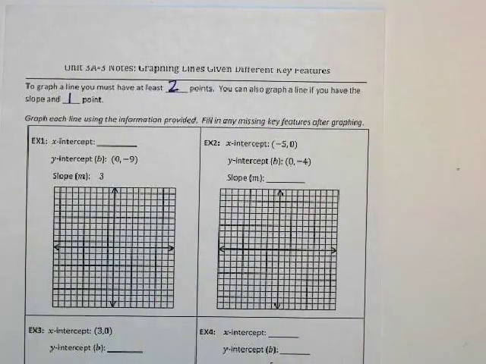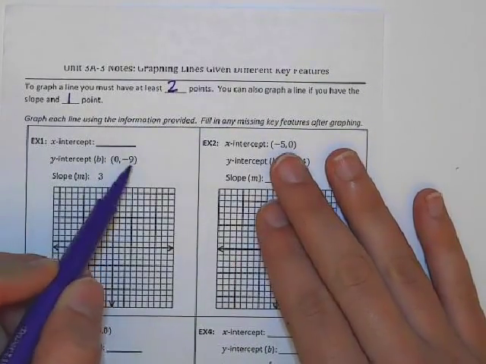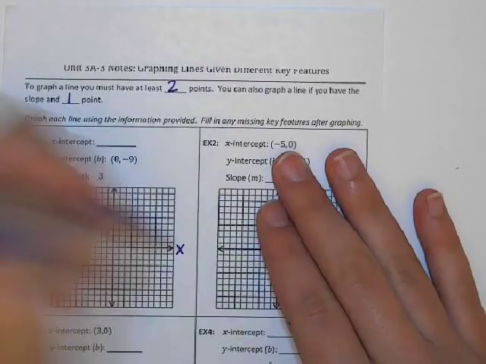Now, where do I start? The y-intercept. You start with your point. I can't start with slope. Can I just start slope anywhere? No. In order to do slope, I have to have a point to start at. And to have a point to start at, I need to go plot my point. So label your axis, x and y.